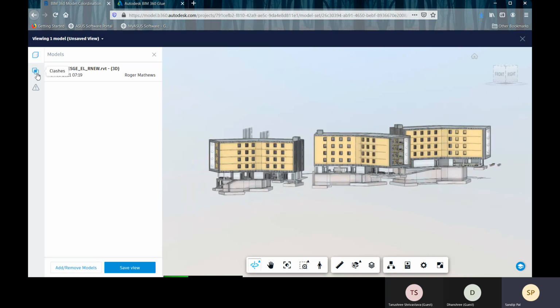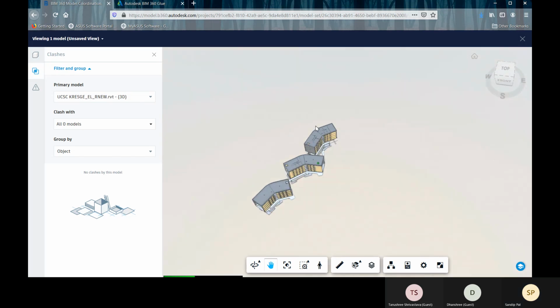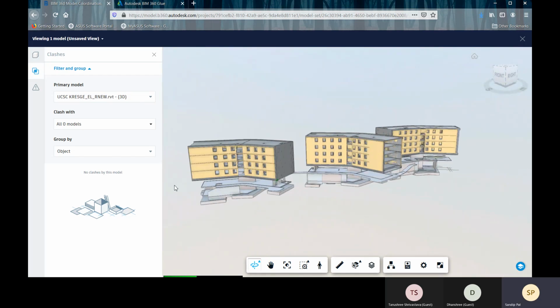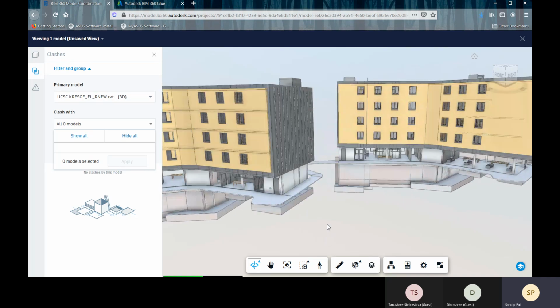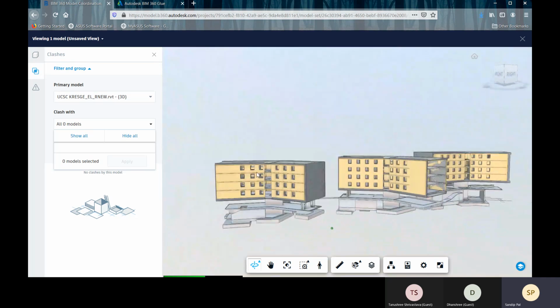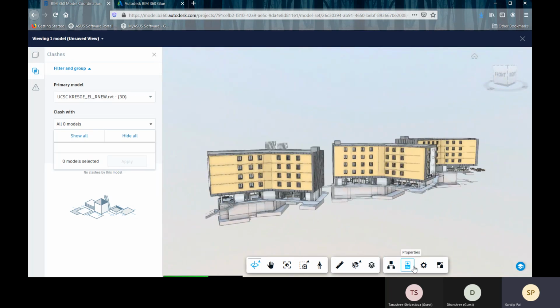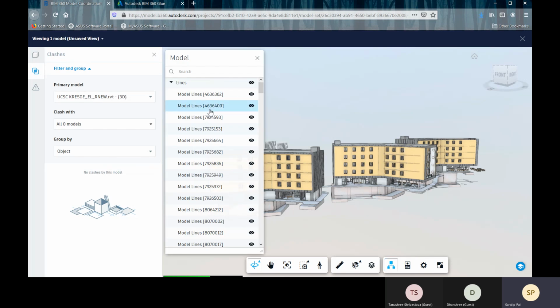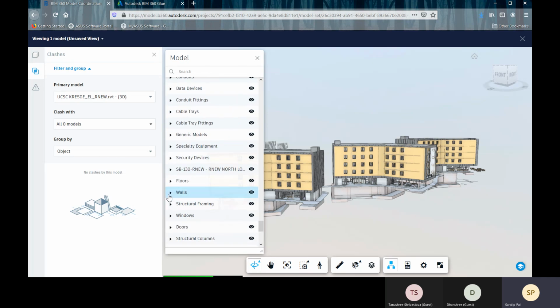So there it is. And if you go for these clashes, let me select structural framing.